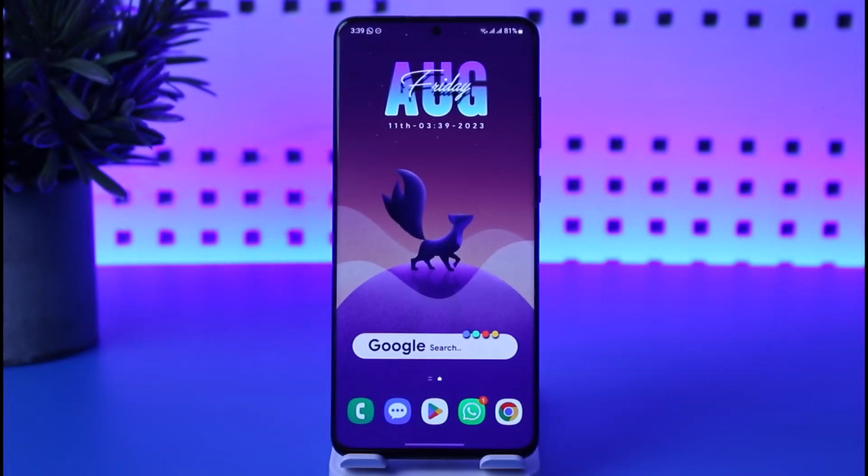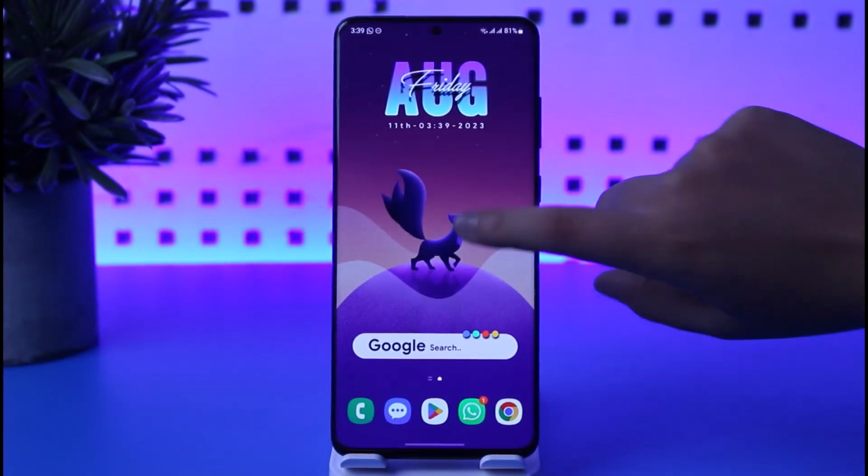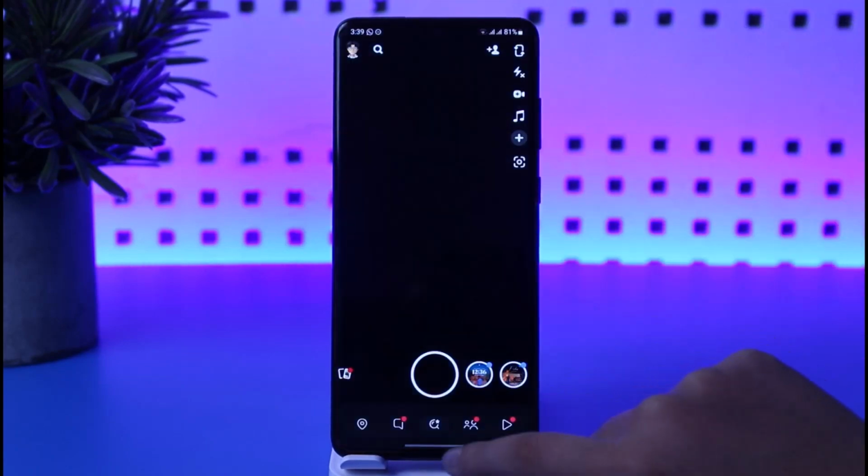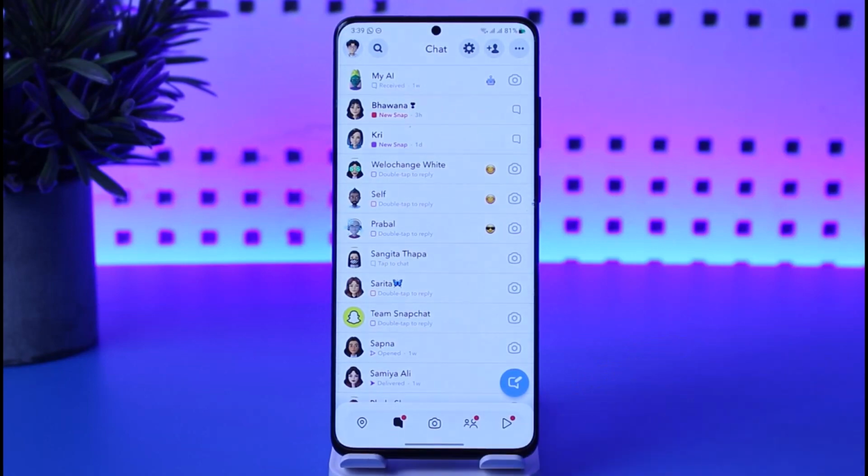In this video I'll show you how you can half swipe on Snapchat. This trick everybody should know, because it's really useful. Sometimes we get some unnecessary messages which we want to avoid, but still want to know what it is, right? So for that matter, this half swipe thing works pretty well.